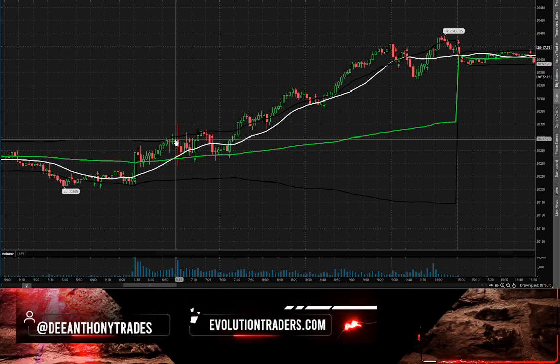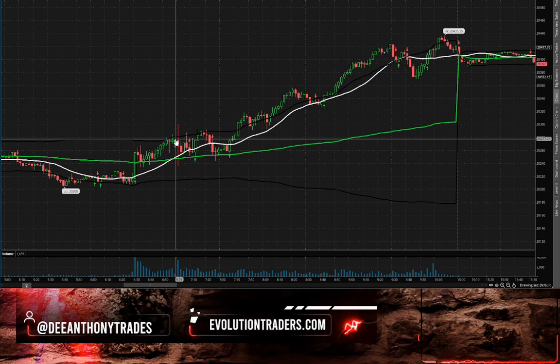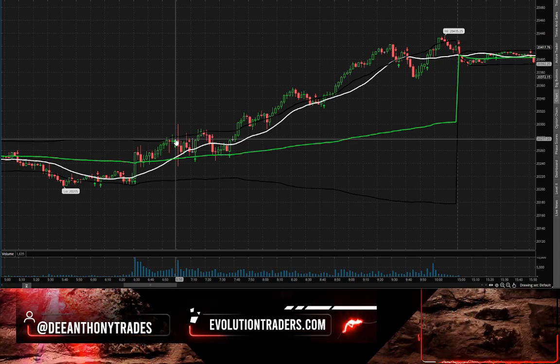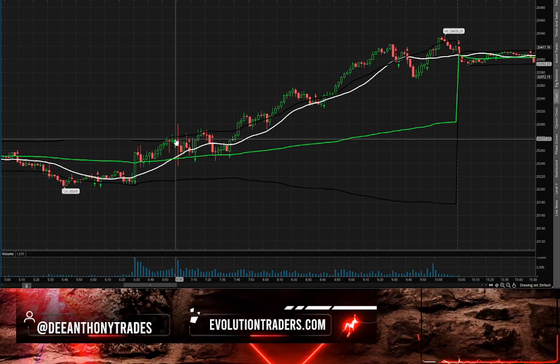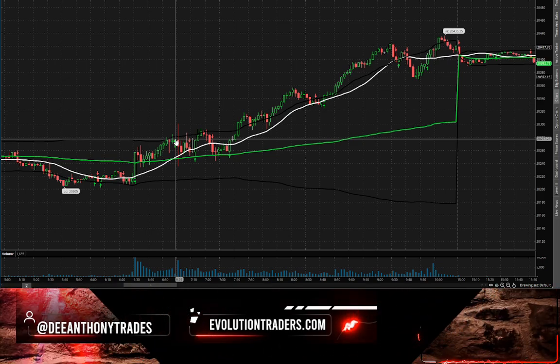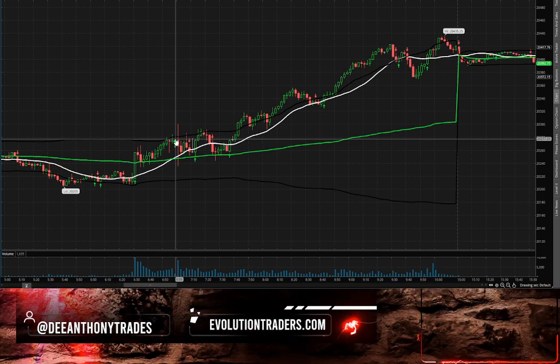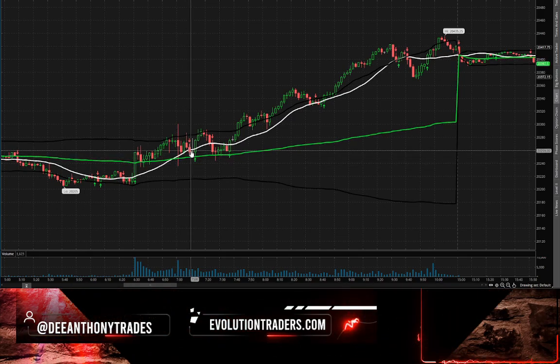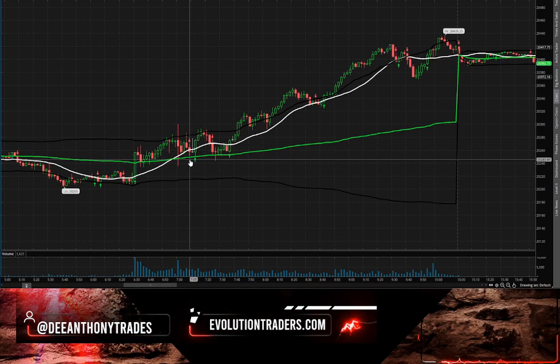Here's how we can use the VWAP to expand those profits. This is going to take a specific type of trader, because I know a lot of you who trade futures, who are newer to day trading, really don't like to hold positions through drawdown, through ups and downs, and you get nervous and panicked. But each time that we came down and tested, wicked below VWAP, we never closed. We tested but never closed below.